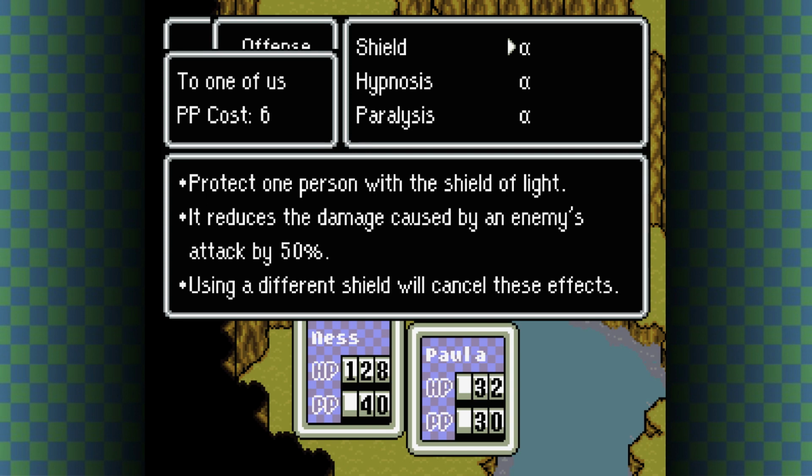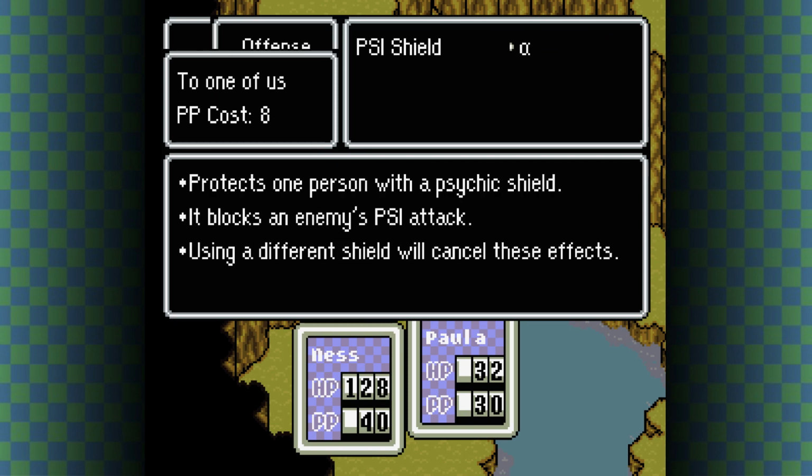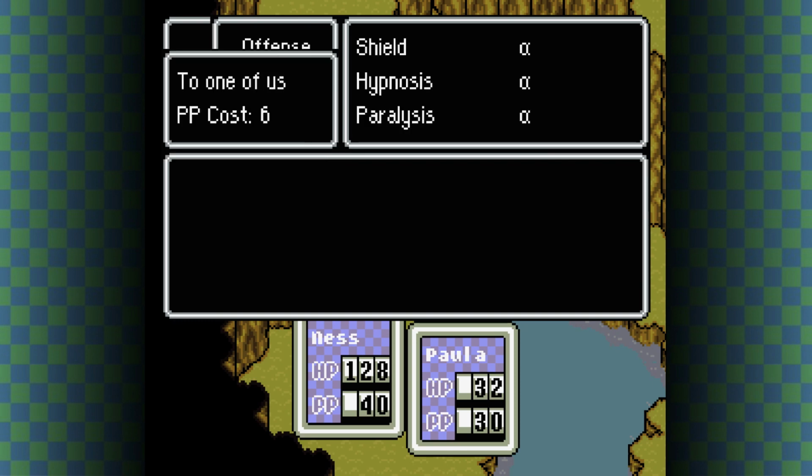But yeah, if you use a different shield, like if we use Ness's shield right now, and then we use Paula's PSI shield, it'll cancel the normal shield. PSI shield just protects against PSI attacks, and unlike the shield, instead of doing only half damage, it takes away all damage, so you're basically immune to all PSI attacks. Even if it was some crazy attack, like PK Starstorm Omega, the strongest attack in the game, or PK Rockin' Omega, it's also considered the strongest attack in the game. They do roughly the same amount of damage. But something crazy like that, PSI shield will still nullify all the damage, so that's really nice.